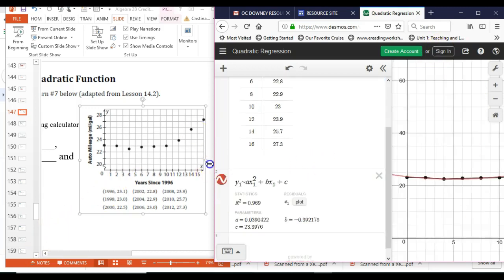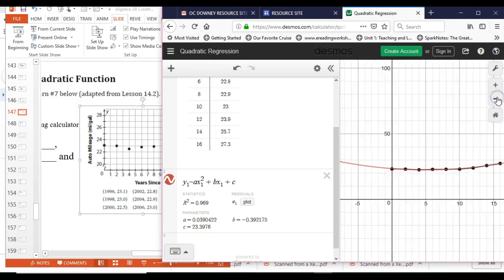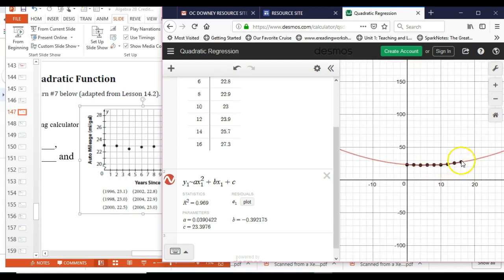So it looks like here that our points actually are a lot closer than in part A, because as you can see in the last one it was pretty off, but here it's pretty spot on. It's a lot better than the last one. But here are our A, B, and C values. So let's go ahead and record these onto our piece of paper here.